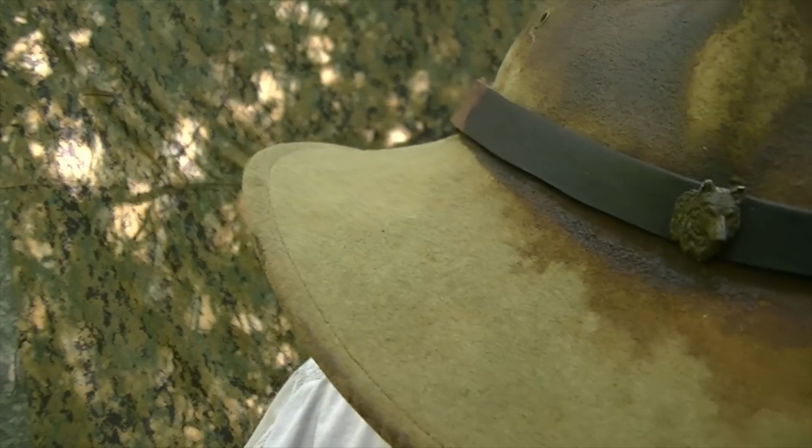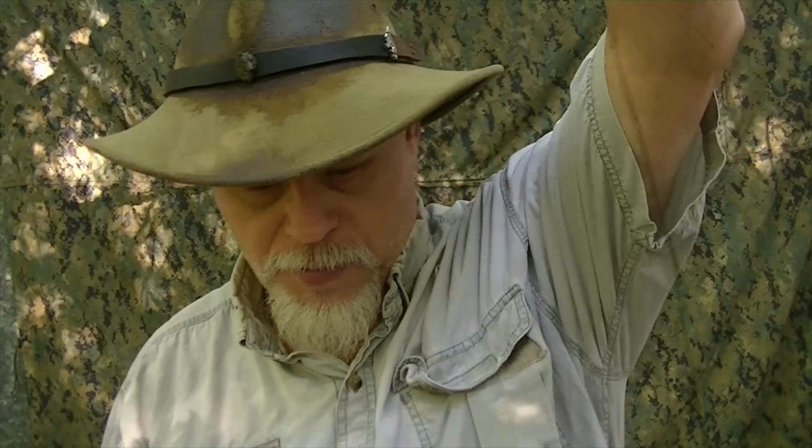Now, since the pot that this is going to hang probably ain't going to weigh any more than a couple of pounds, there's no sense in putting 550 paracord or something on it, is there? So I'm going to use a thinner bank line for this because it'll do just fine. Now, what we're going to make is a trammel. A trammel is simply an adjustable pot hook that you classically hang on the end of a tripod to adjust it up or down. So I'm going to run off a length of about 6 or 7 feet. Cut that.